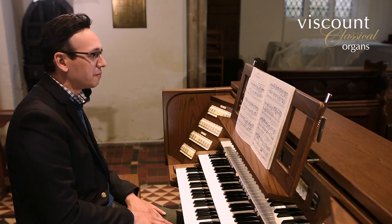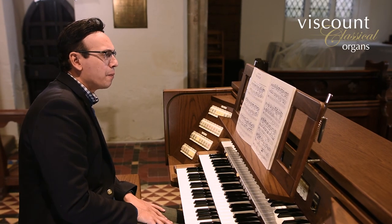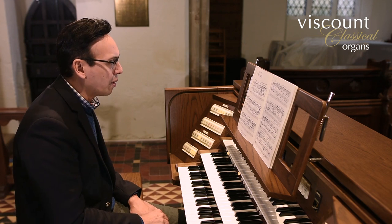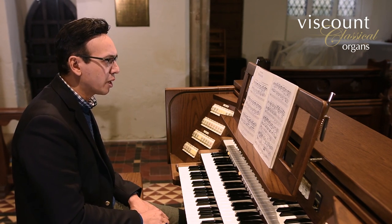Absolutely. Can we have a look at the beginning of Set One, number one, Psalm Prelude? Because this one starts off pretty quiet, doesn't it? Yeah, absolutely. There's very much a feeling of ebb and flow in Howells's music, particularly in his Psalm Preludes. And towards the end of these phrases is often where you can add or subtract registers, balancing each change with the swell box.